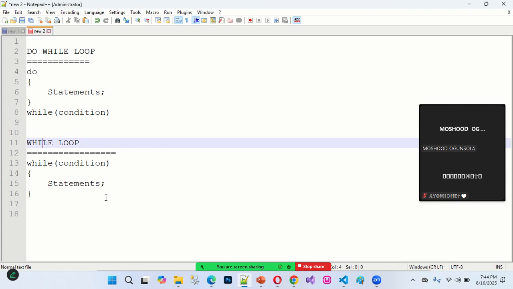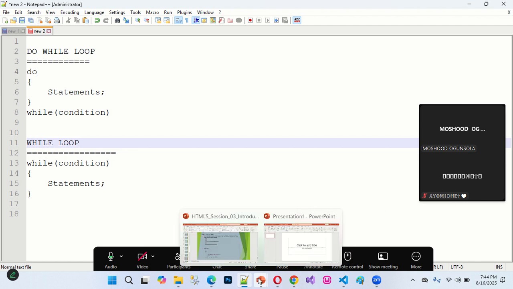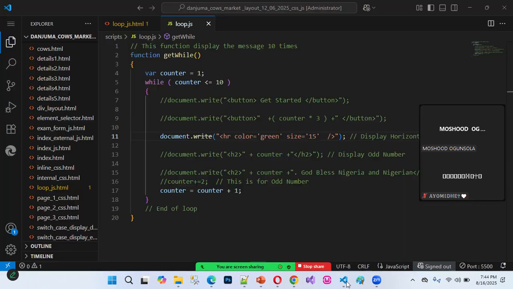It's like maybe somebody puts a hand in the water before knowing it is hot. That's an example of do while loop. But when somebody first tests the water, whether it is hot or not, before they put a hand into it, that's when we say while loop. So this example is very simple. Let's see an example of how to use do while loop in our code too.